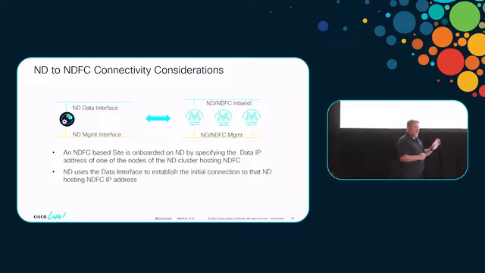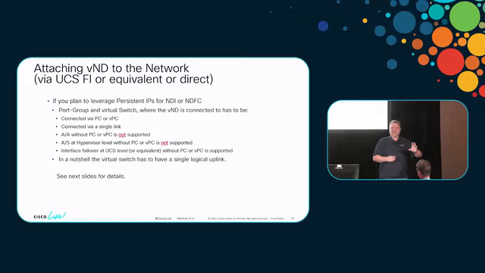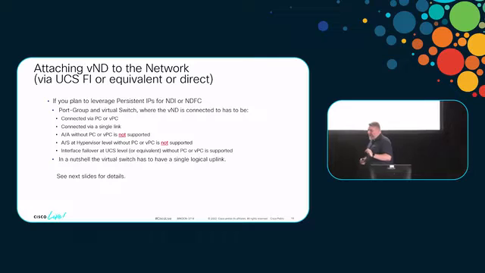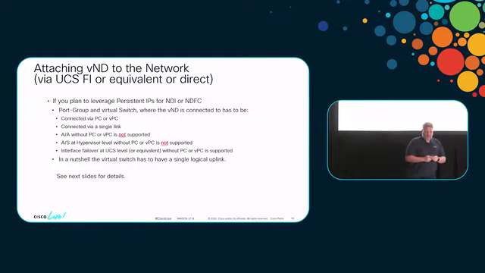There's one special thing when you deploy a vND into your network. If you deploy a vND into your network and you use NDI or NDFC on top of it, you need to make sure that the data interface has only a single logical uplink. Either it's a port channel, a vPC, or a single link. If we look into the example, I connect it to a UCS Fabric Interconnect, because it's a C-series or an onboard or managed B-series, right?